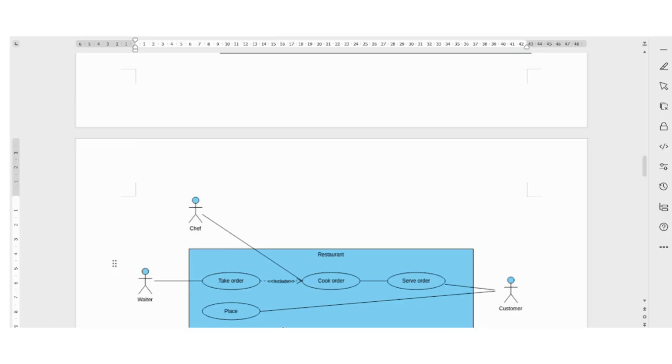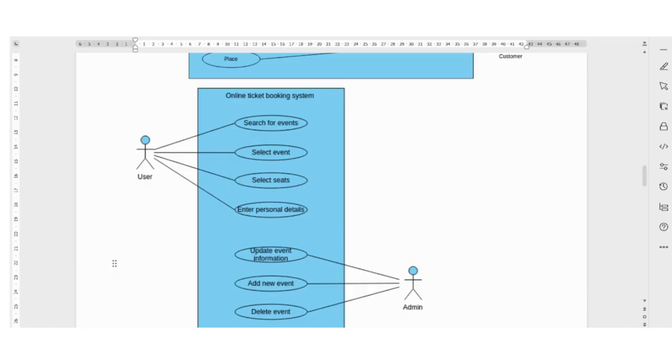The customer can place the order, and after the order the waiter can take the order, and this is one action. Then the chef cooks, and after cooking the waiter is going to serve the order to the customer. So here the number of people involved in the system is three: the waiter, chef, and customer.